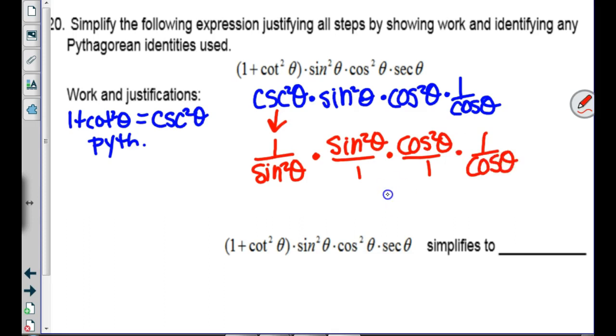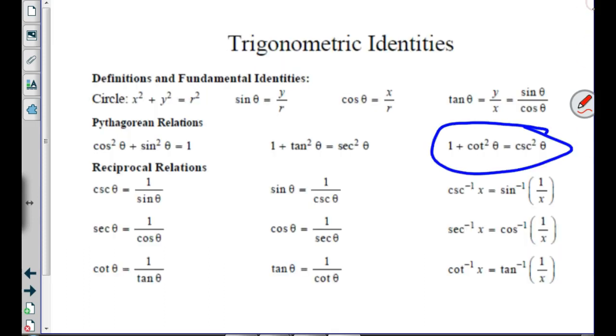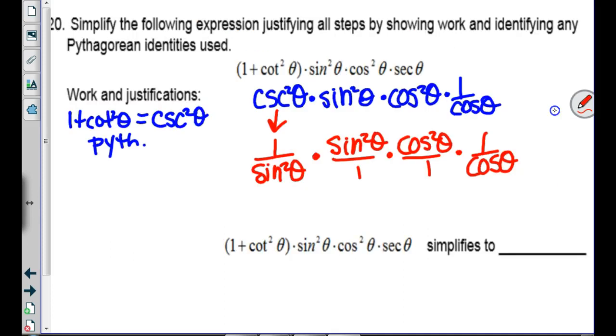Be real careful because that's a common mistake. Don't lose or add squareds, right? If it comes with squareds, keep them. If it doesn't, what if it had a tangent squared and you want to change it to sines and cosines? Okay, if it was a tangent squared, then it would be sine squared over cosine squared, okay? And those are right here, guys. Tangent is sine over cosine, okay? Anyway, not going to talk more about yesterday's, but there were some silly mistakes made.